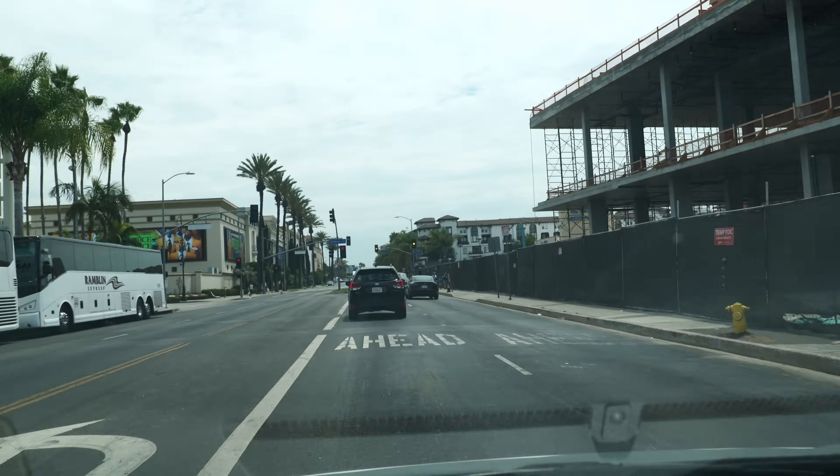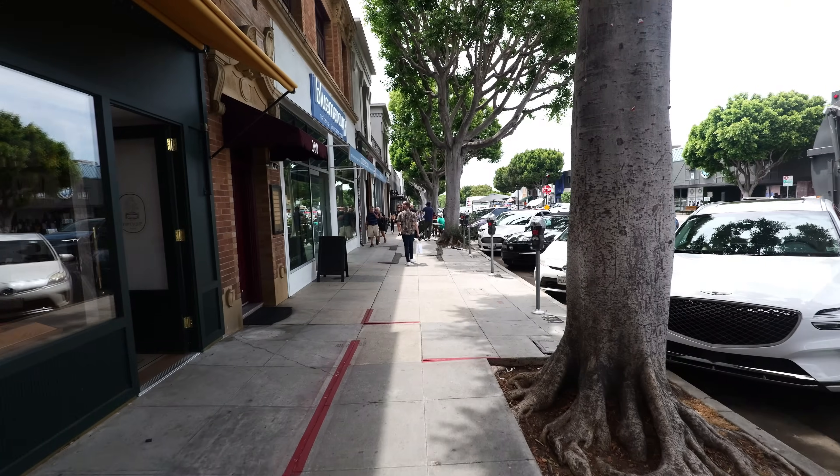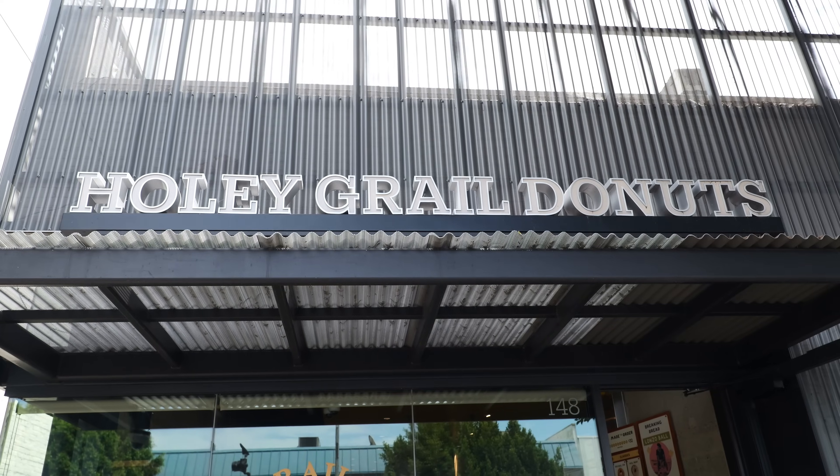You've got to check out Sidecar Donuts. If you're planning to visit all three of these donut shops in one day, the good news is they're all within close driving distance since they're all kind of within the same area — great for your own little donut tour in LA. And now I'm in the neighborhood of Larchmont, which I don't come to that often, so this is quite an interesting experience for me.